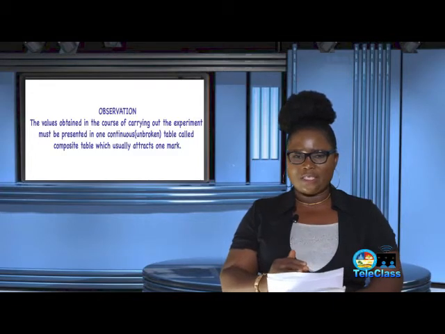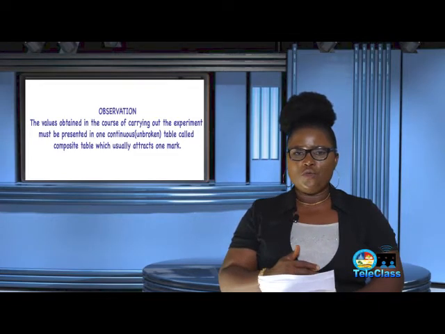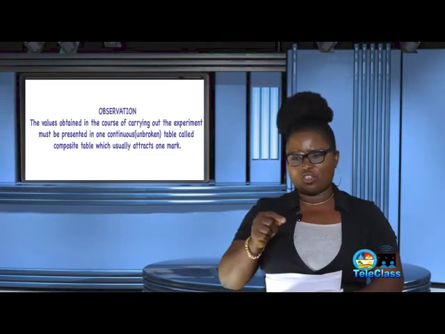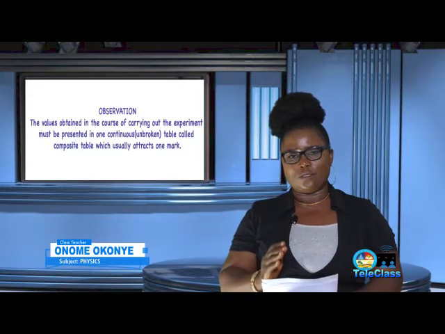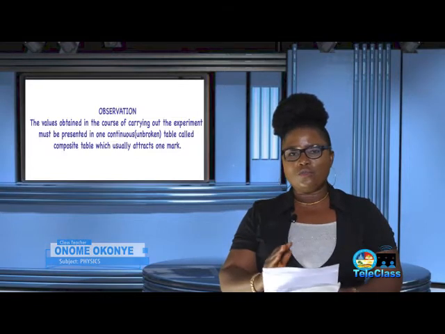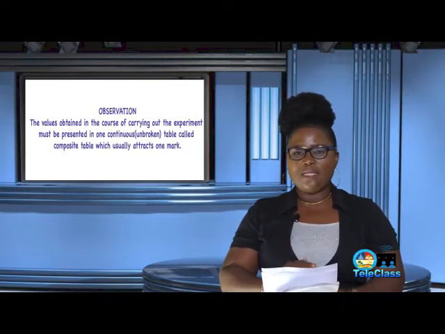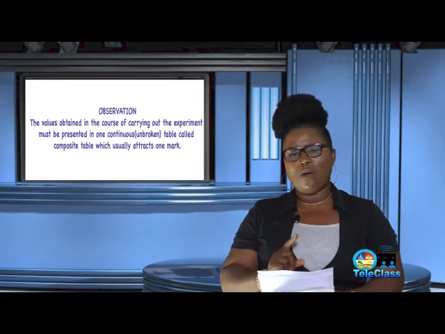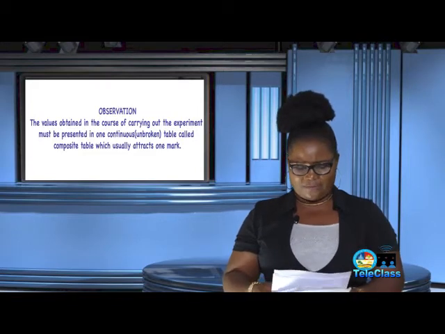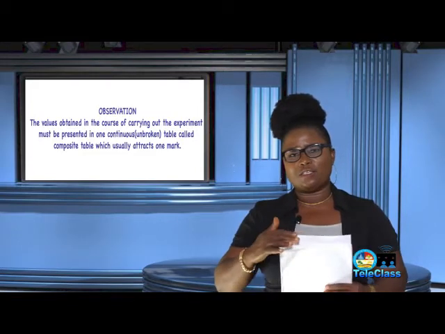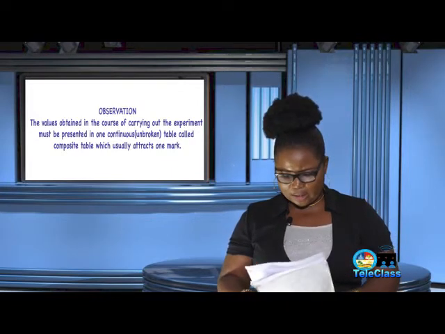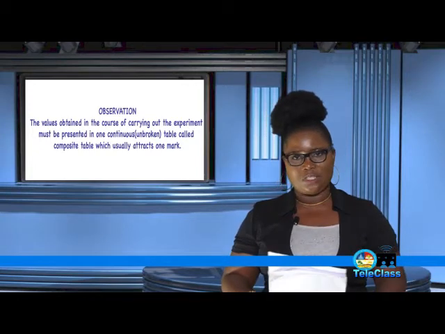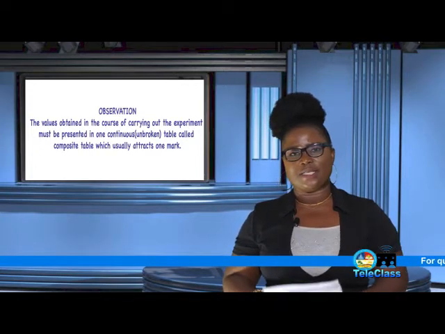Now, maybe you're trying to form your table, you made a mistake on one column, maybe you strike that column off, you go to another page to write that column. You have broken that table. And because of that, you will lose 1 mark. That 1 mark is for the composite table. You will lose 1 mark for composite table. So it is advised that when you are writing your table or forming your table, all of them should be in one continuous, unbroken table, which is called composite table.